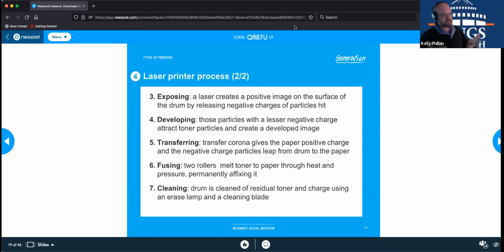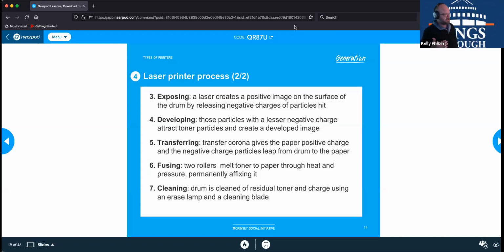As the toner is attracted to the more positively charged particles, it will pull all the toner particles from the drum onto the page. So electrostatically, all that toner is now sticking to the page. We have the image on there, but the only thing holding it on there is like a static charge.